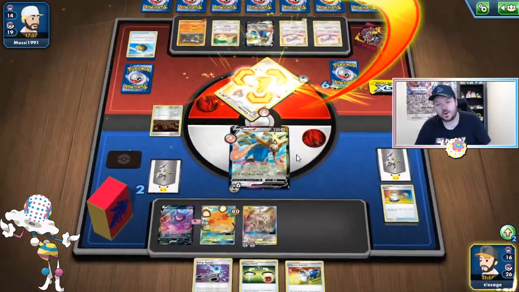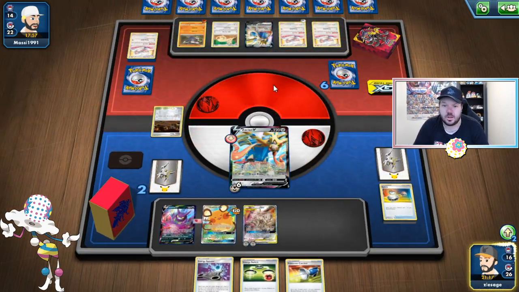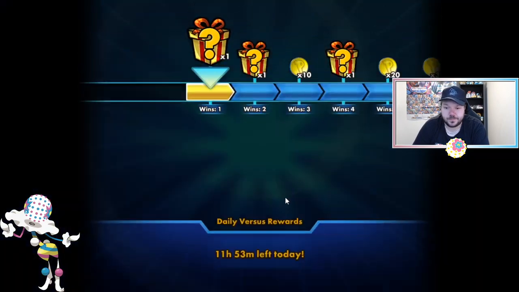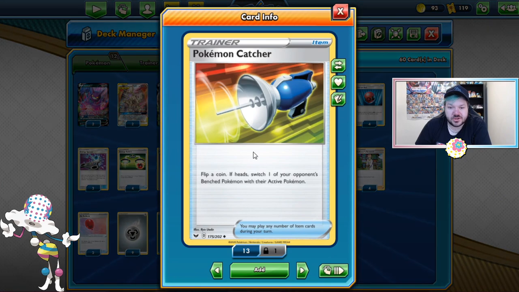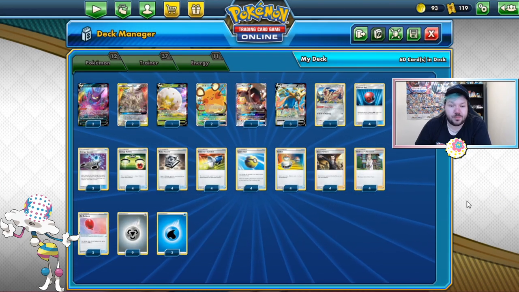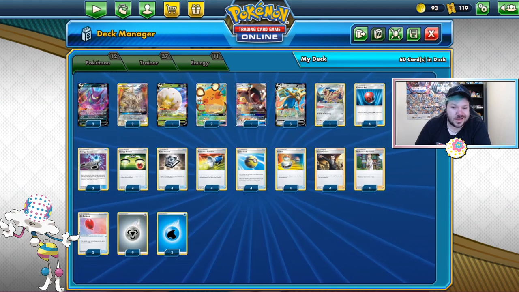So, we were able to win the game. I think I could have played a little bit better earlier on, realizing the Persian strategy, but that's about it. So there you have it. We were able to use Pokemon Catcher effectively in order to win one of the games. I mean, the first game that we played was close, but there's nothing that you could do when you start with a dead hand with any deck.